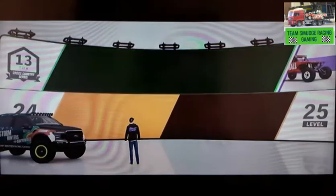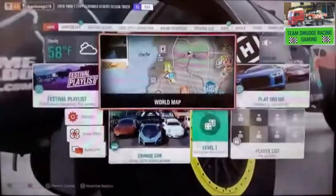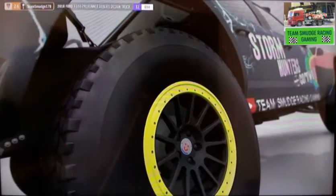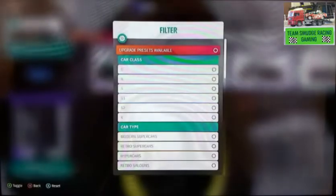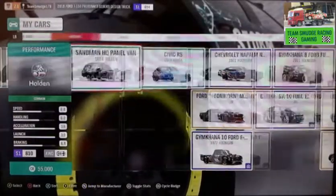Boom, we unlocked another one. Ooh, it's a buggy. I don't think I need that buggy because I've had that buggy before. Oh, look at that. Nice sunny day. So we're going to move on to the next vehicle. The Storm Hunters Cornwall in the UK. Wrong button. I was meant to hit that one. So the manufacturer will carry on down the list. As you can tell, we got quite a lot.